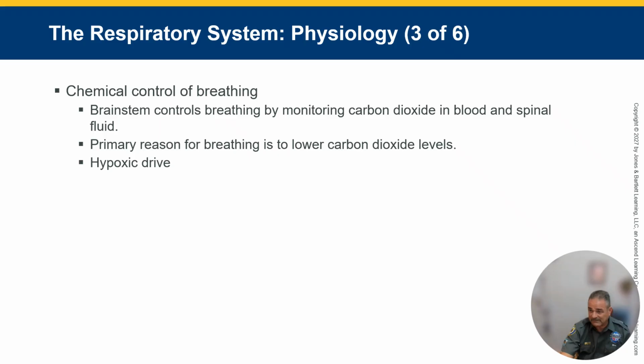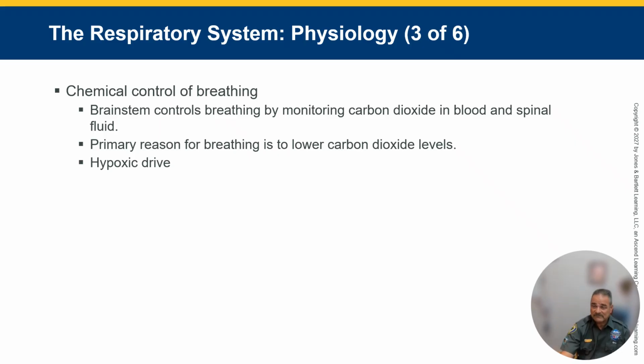Breathing occurs, okay, as the result of a buildup of carbon dioxide in the cerebral spinal fluid, which causes the pH to decrease. Okay, the pH decreases. So when we have that buildup of carbon dioxide, pH decreases, we get acidotic. And what happens is that the medulla oblongata, remember we talked about down there in the foramen magnum, in the base of the skull, okay? It stimulates the phrenic nerve saying, hey, dummy, you got to breathe. You're not getting enough oxygen. So increase the rate of the contractions of the diaphragm so you'll breathe faster.